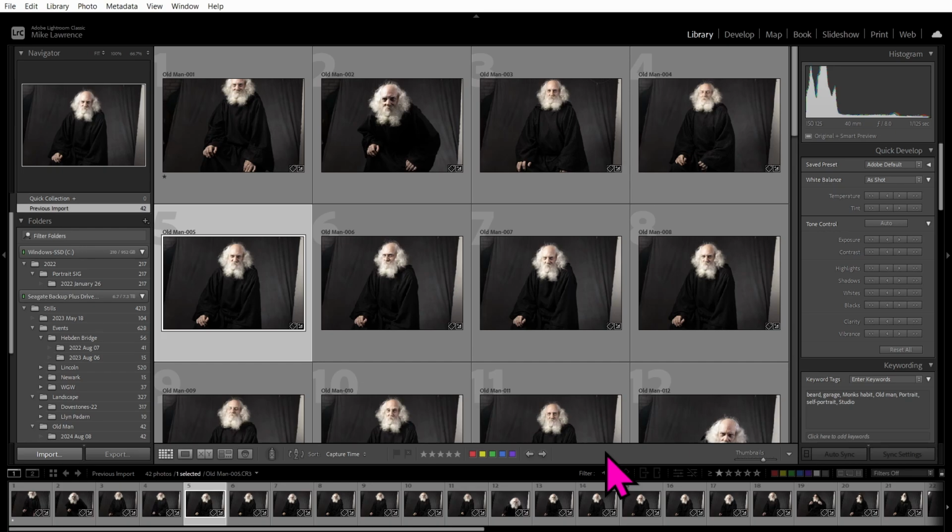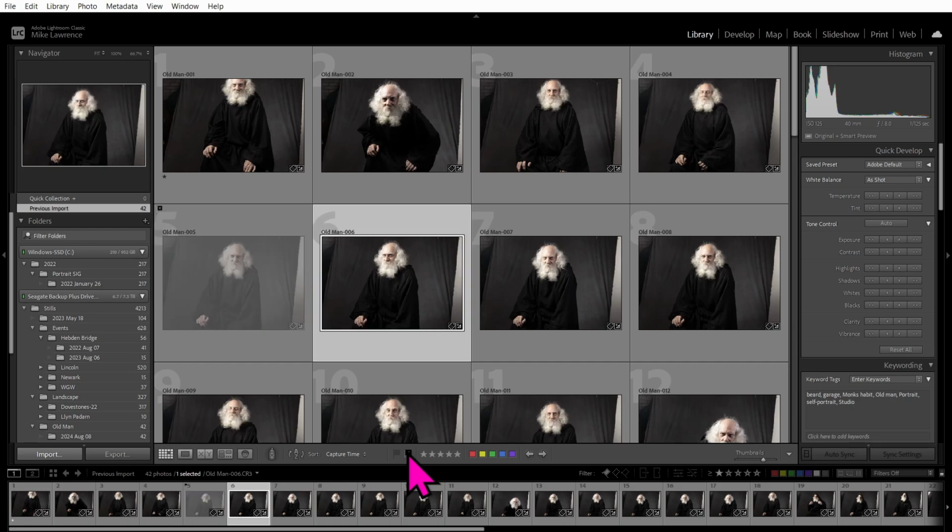And at this stage, you don't care. You are culling. You are quickly, very quickly trying to sort out the wheat from the chaff. So I suggest using a 1 for ones you want to look at again. You might see, as you're looking through these little ones, something that's fantastic. Give it a 2. That means it's really good. Don't give it anything if you don't want to see it again. And if it's absolute garbage, use the other one. You've got an X. That means it will reject it.